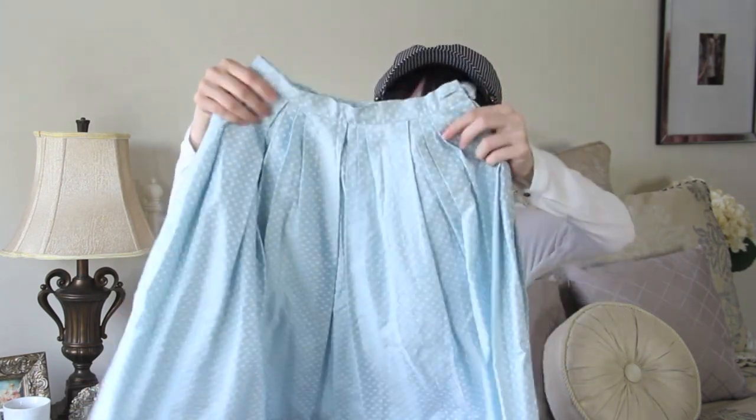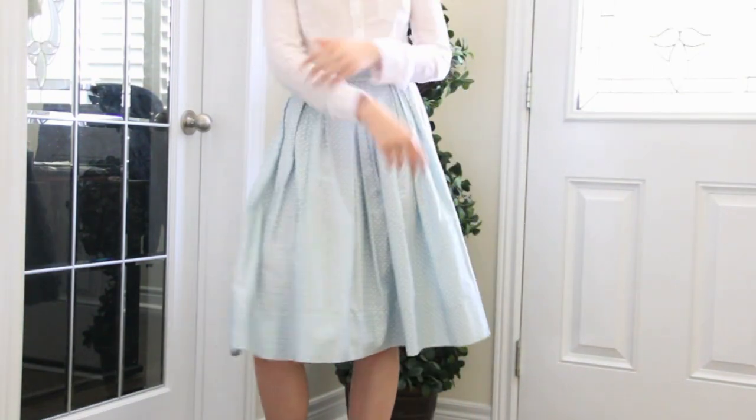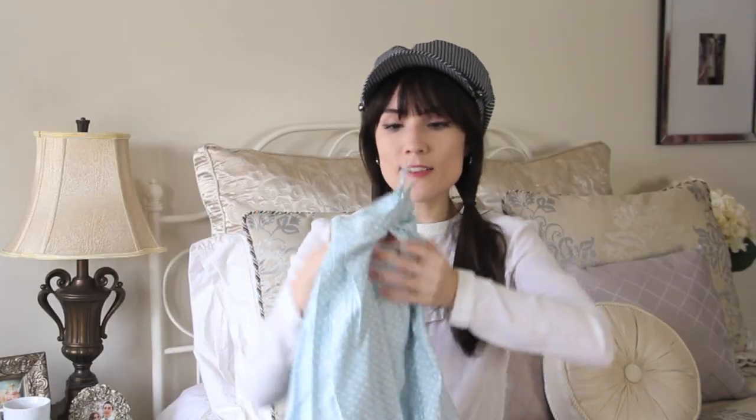The next vintage item I got at a vintage store on Queen Street — I'll try and link it down below. It's this circle midi skirt in baby blue and white with little hearts all over it. It's really lightweight and perfect for summer. It also has a lot of pleats at the waist which is really important to me when looking for a midi skirt, so it puffs out rather than just draping over your legs.